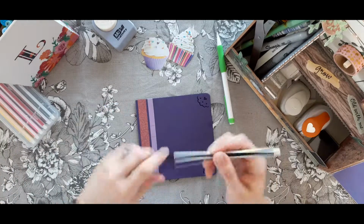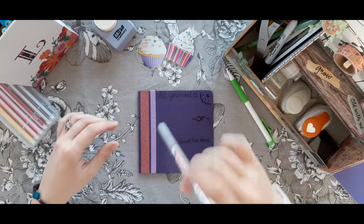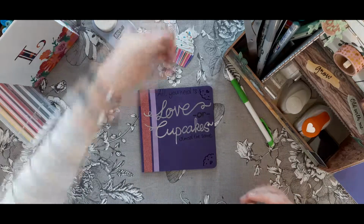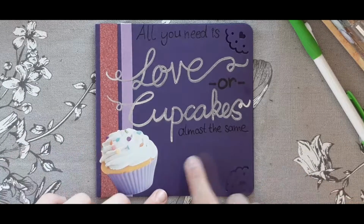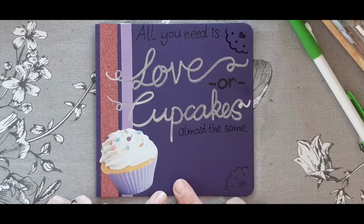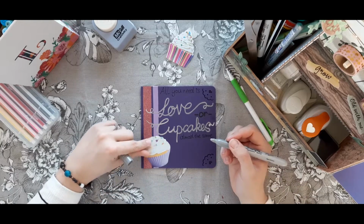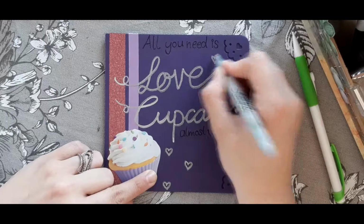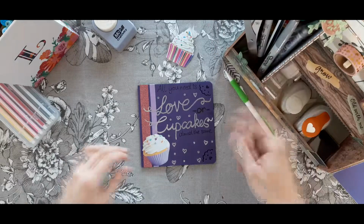Just gonna use a fine liner for the black part, and the silver metallic pen. Don't forget to shake it. There we are. I love it already. So let's take that cupcake and slap it on the top. There we go. Now you have some space here, and what I want to do with that is take a silver Sharpie and draw some hearts and dots, also here and there on the card. Okie dokie. Really like it.